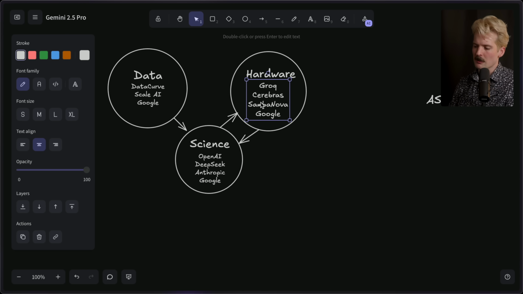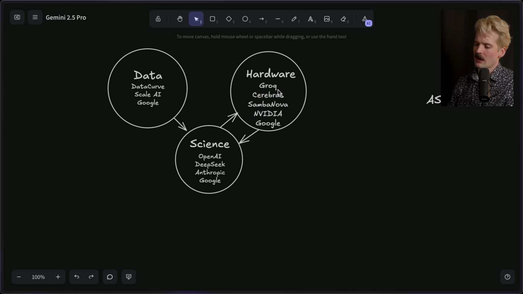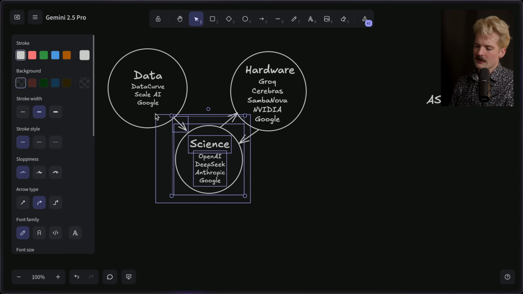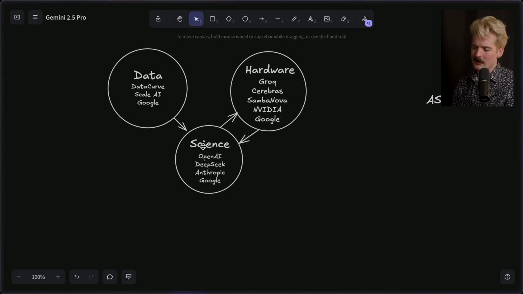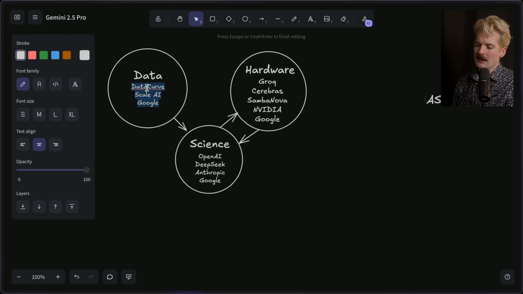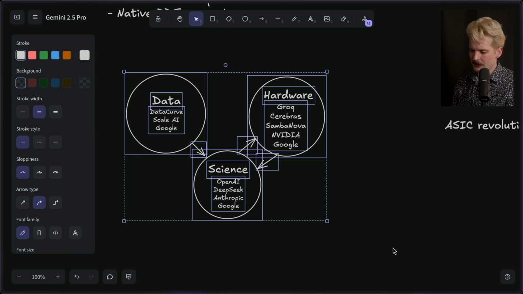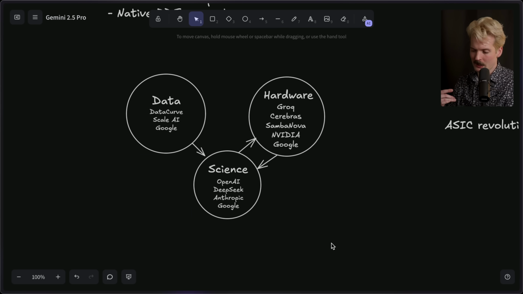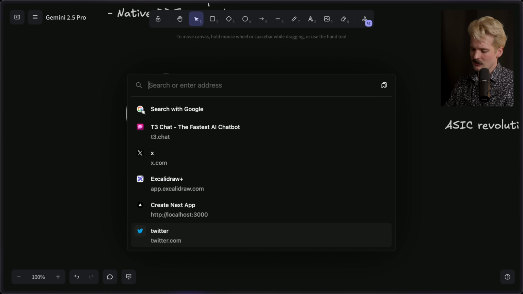Every other company has to partner with one of these guys. I should also put in NVIDIA. So everyone else has to partner with one of those chip manufacturers. Google doesn't. The science groups have to buy data from other places. Google doesn't. These data companies that spend all their time trying to find people to sell their data to, Google doesn't. Google is incredibly well positioned here in a way that no one else in the industry really comes close to. And I expect this to continue to result in crazy wins on Google's side, be it the incredible performance of the models, the speeds that you get, the price, which, mind you, is still just insane.